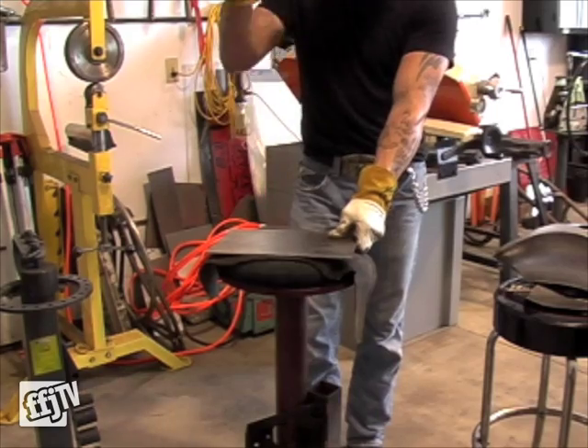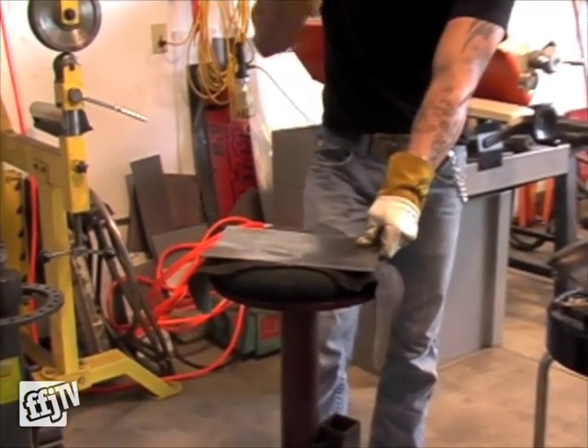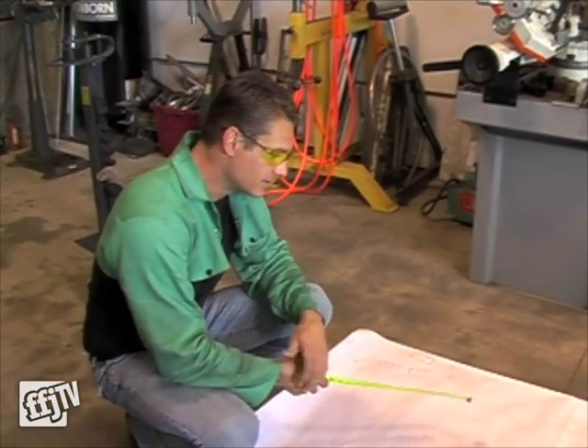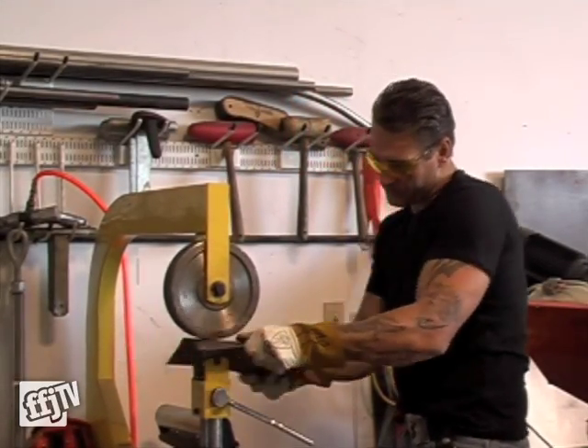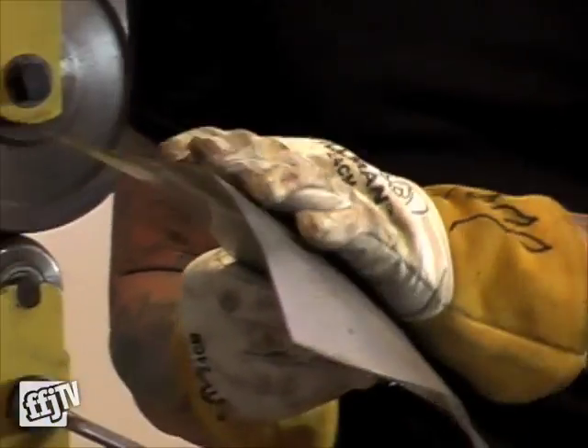I was the first in my family to take it to two wheels and started into the fabrication of custom motorcycles. Maybe people don't like the style and everybody has their own opinion, but what everybody can appreciate is that we still actually hand build all of our motorcycle frames, parts, and pieces. A lot of the equipment we use maybe isn't the top notch computerized stuff — it's more of a hand feel, measuring tape approach. It's all actually hand built, and there's a very few number of builders in the world still doing that. We build anywhere from 8 to 12 bikes a year, of a high caliber, and they don't leave our shop until they're at the quality we need.